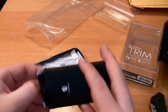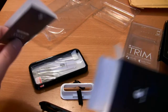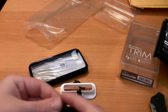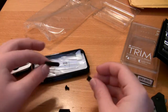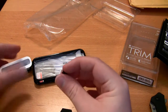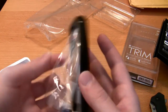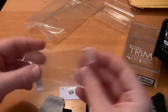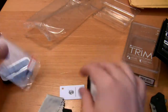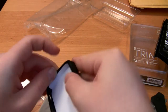Let's dig into the goodies here. SwitchEasy always gives a pretty good amount of gear. So we have a dock stand that comes with two different colors of dock adapters, two dock covers, and one earphone plug. In the case, which actually feels pretty heavy, is just a cloth, a little squeegee to put the screen shields down. It does come with two screen shields, and a little white cardboard insert.